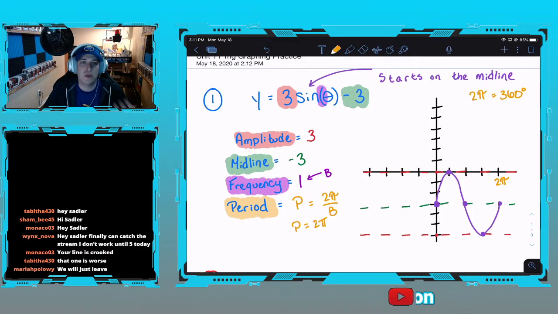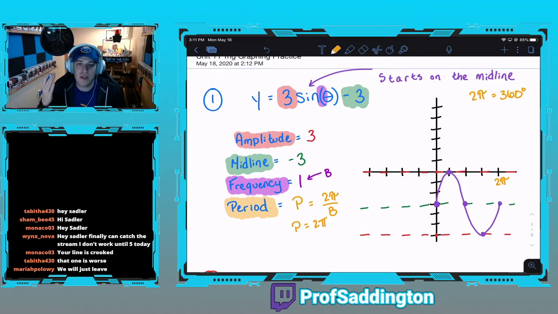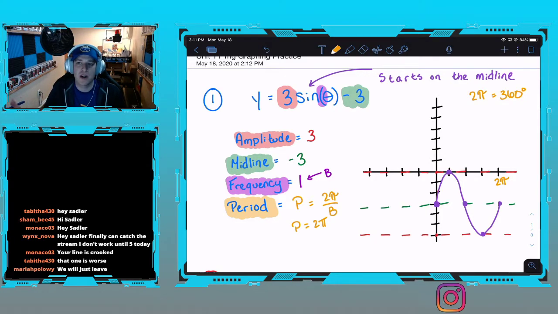So if we were to graph this function, that is known as one cycle. That means it was one rotation around the circle. If that is one circle, if it is one rotation, then the numbers on the x-axis stay exactly the same every single time. So I'm going to show a little trick on how to always remember what those numbers are, because I don't want you guys memorizing stuff.